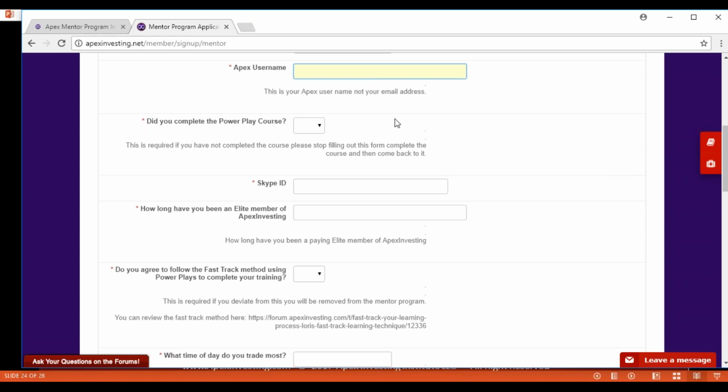This is not an application for us to pre-screen you and say, who do we want or not want? That's not what this is for in any way. If you're a paying member of Apex and you fill this out, you're on the list. This is for us to get information about you to help put you in the right group.